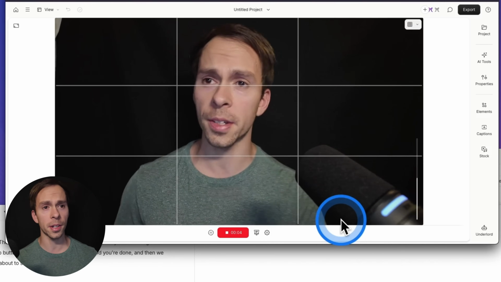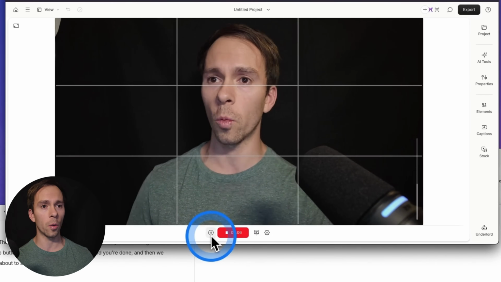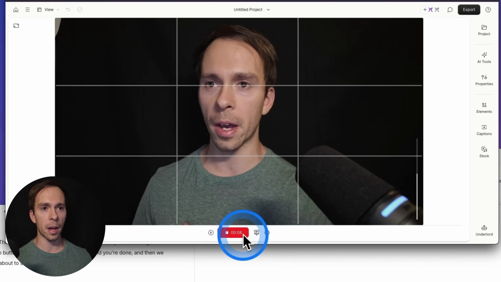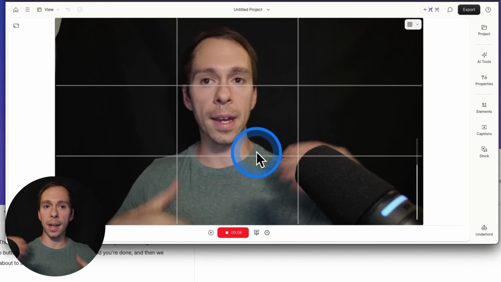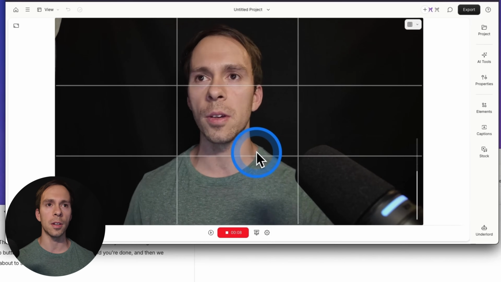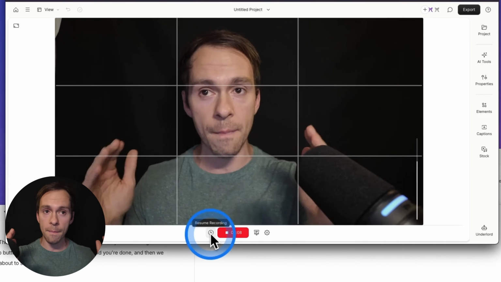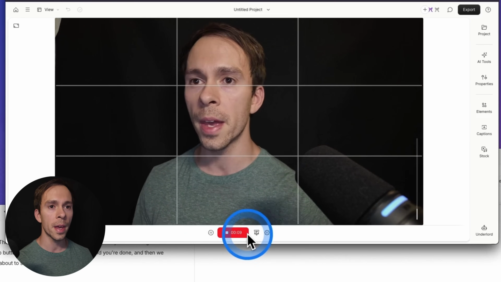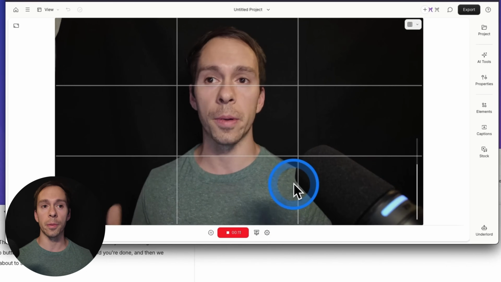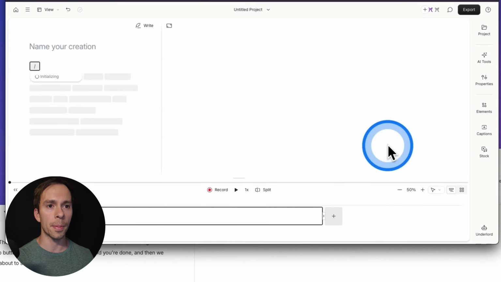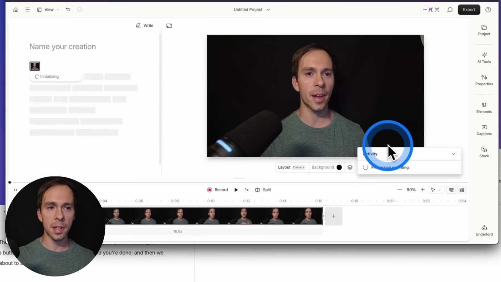I didn't get to show you this on the other recorder, but here's what I was talking about with the pause button. If you click on that, you see that the numbers stopped counting up. It just gets stopped at 8. So I can catch my breath. I can change my PowerPoint slides. I can do whatever I want here. And it's not gonna be getting captured, but it's still gonna be the same video file. So as soon as I hit resume, those numbers start going up again, and now our recording is continued. And when I'm completely done, then I can hit the stop button, and it's gonna process it, it's gonna transcribe it, and I can start editing it just like any other video in Descript.